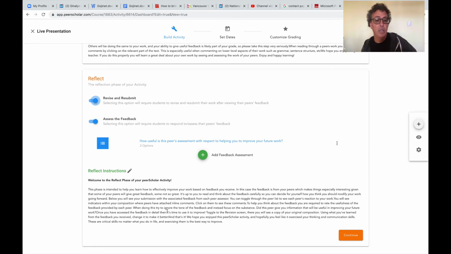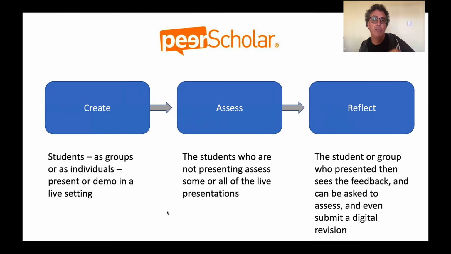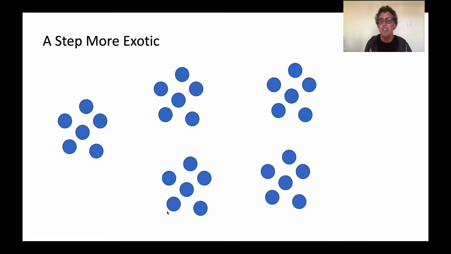Okay, now we know that people seem to quickly make the step towards something a step more exotic. They will say things like, well, here's what I really want. I want my students in groups of 6. So I'm going to have these 5 different groups of 6. And then within each group, I want them to take turns presenting and assessing. So literally, I'm imagining these as sort of 6 small classrooms where everybody in the classroom will present.